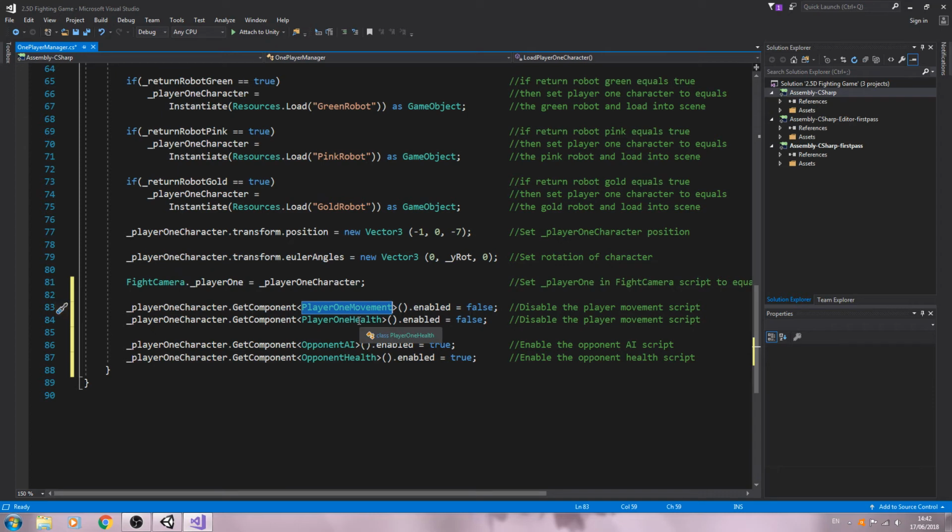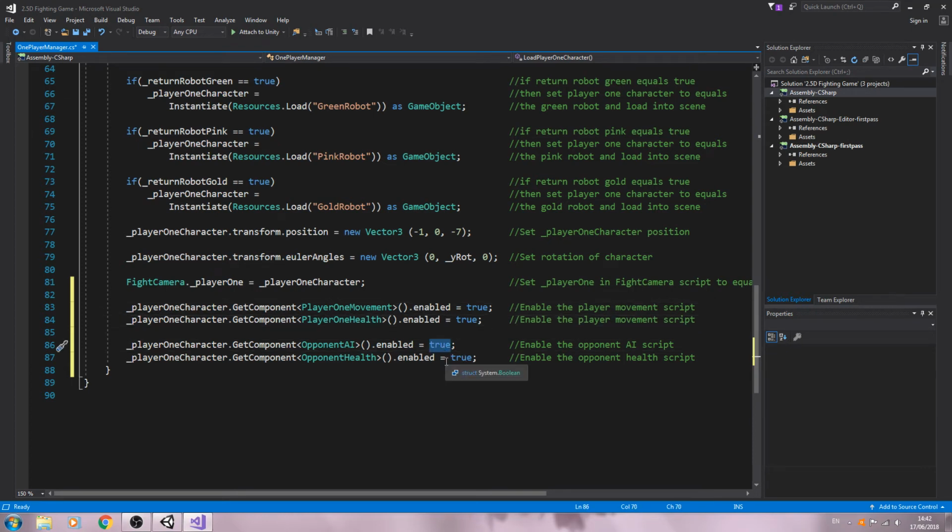So the player 1 movement and the player 1 health we need now to set to true. We'll change disable to enable in the comments.